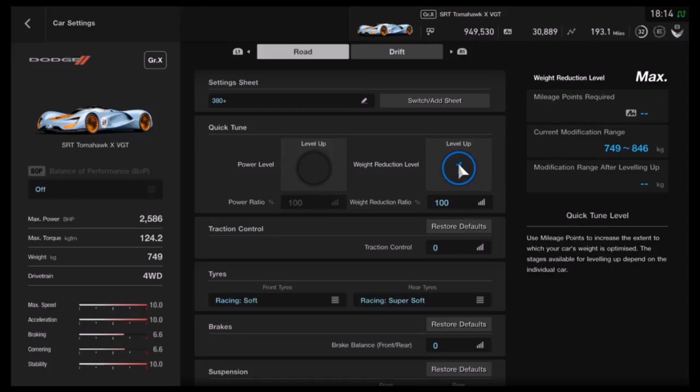Because of course there are barely any circuits where you can actually use the kind of top speed that this car has. Well, put simply, there are two uses in particular for this car. One is what I use it for, which is oval racing, and we'll get to that more in just a second, but the second use is for the future. This tune is preparing for the future for potential top-end tracks which may be added.